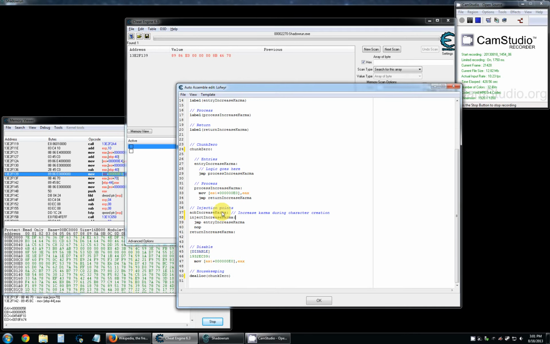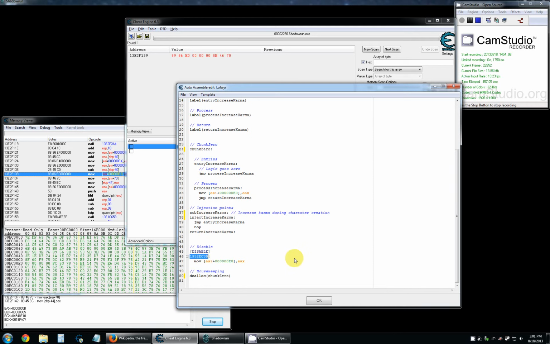There are other ways you could do it using assembly instructions, but I'm being purposefully vague and generic about this because I don't want to spend a whole lot of time on it. I want to keep going forward, building out the script and putting some logic in. So inject increase karma is going to be the address that is returned by the AOBScan.